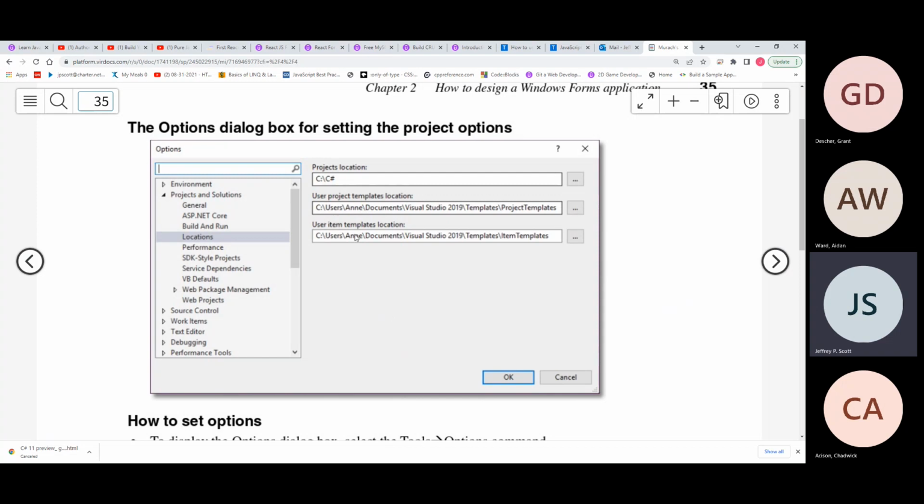Now, of course, that'll be yours. And if your home drive is not the C drive, if it's the D or something else, it'll be that. But it automatically saves to your Documents folder. Underneath there, it'll have a Visual Studio 2022 template, and then it'll save it over there. If you say, wow, do I have to worry about that? No, because if you save things and set them up the way that I'm showing you, that point will be moot. You'll never have to worry about that.